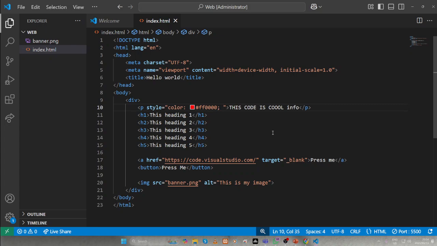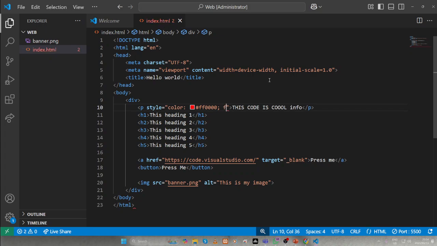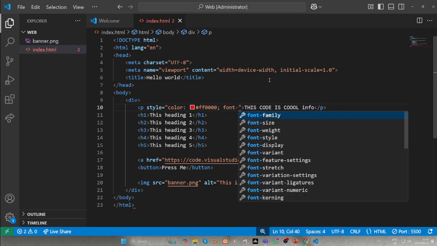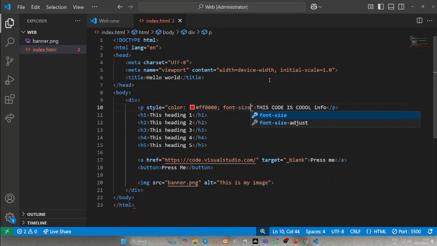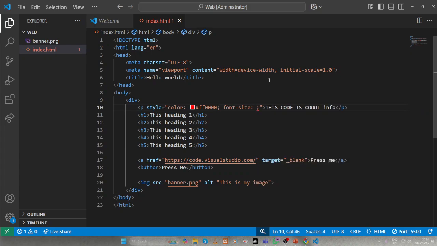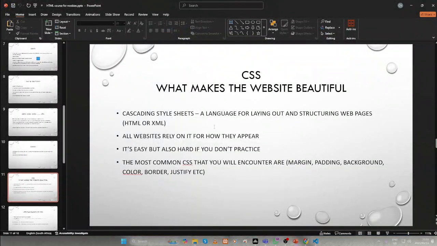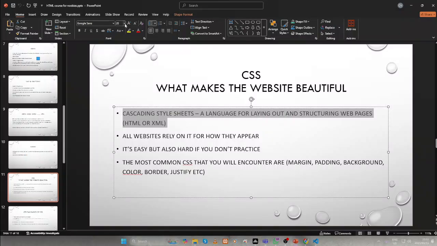Then, if you want to increase your font size, the font of our paragraph, make it maybe bigger than our heading, we have things like font size, which is kind of like Microsoft Word or Office, but the difference is that right now you are coding. So we can say font size, and then say maybe 48 pixels. If you remember on your PowerPoint, whenever you want to write any size of something, you can just go and click here. You can see that these are in pixels.